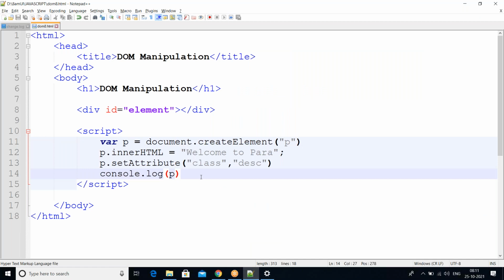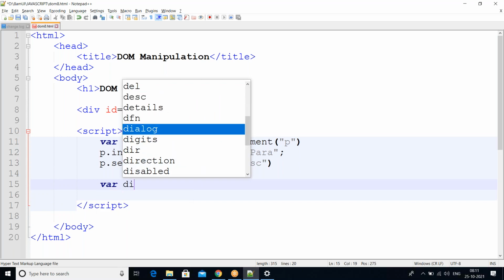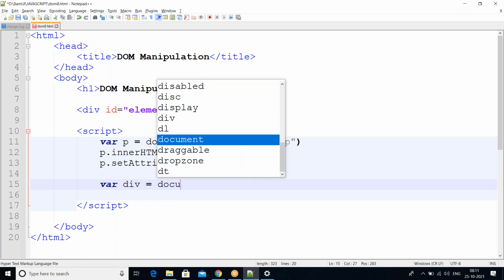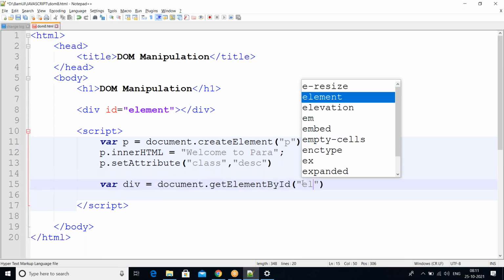So let us see how I can get the element. I'm just going to get the element. First of all, I'm taking one variable, div, equal to the element I am getting: document.getElementById. For this we have to get it, no worries, getElementById. What is the id of the particular div element? That is the div we are having. So now you can just take this element.